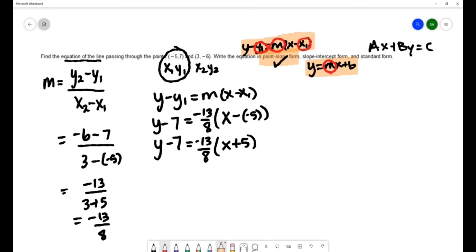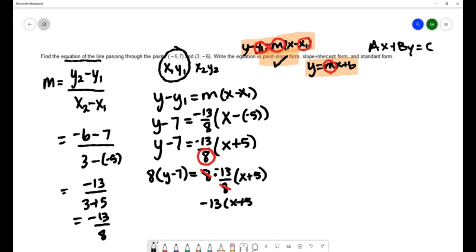I'm going to use a special technique called clearing fractions to rewrite this. This allows me to avoid finding a common denominator. So we're going to take this denominator here, and multiply it on the left side of the equation, and then multiply it on the right side of the equation. We have to do the same thing on both sides to keep the equation balanced. Now on the right side, the 8's will cancel out, and this gets rid of the fraction, at least for now, and that helps me avoid having to get a common denominator later.